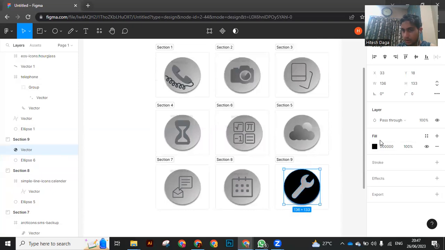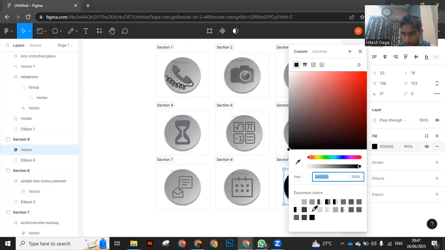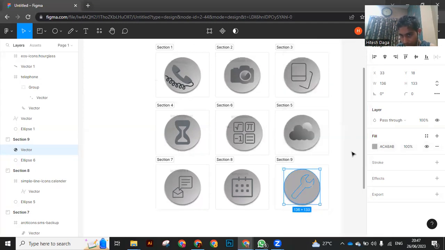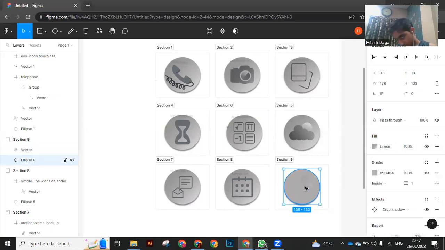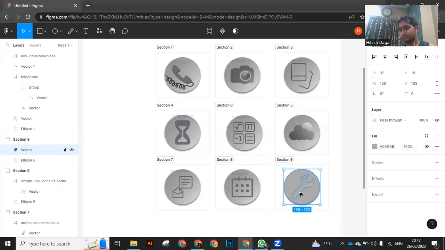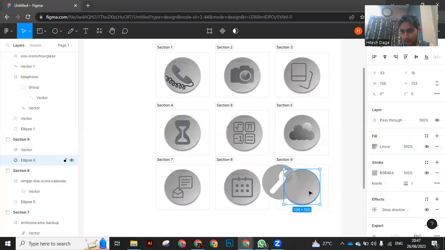Go here. What I'm going to do is fill it with the same gradient that I used, but I don't see it. Let's check this one. Yep, it was this one. But you can see that the gradient still was a bit off. So what I'm going to do is something different. Let's select this and right click.